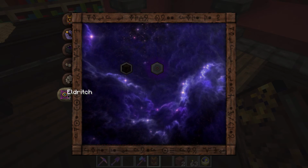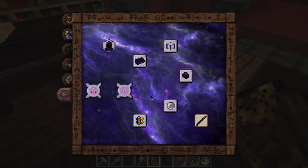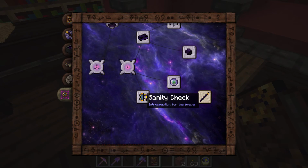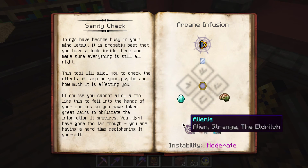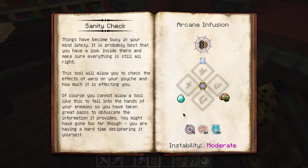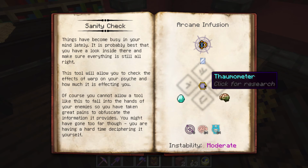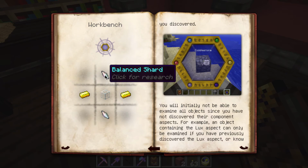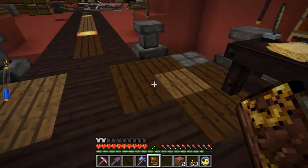And I think we'll finish off the episode by seeing if we can craft ourselves one of these items. That would probably be the best idea. I think we'll start off here with the Sanity Checker. I should have all of these aspects. We'll go ahead and check, of course. And the mirrored glass, just a glass pane of quicksilver, cheapest chips. And the thermometer, let's just recap. It's been a while since I've had to make one. Just 2 shards of any type, 2 gold, and a hint of glass.